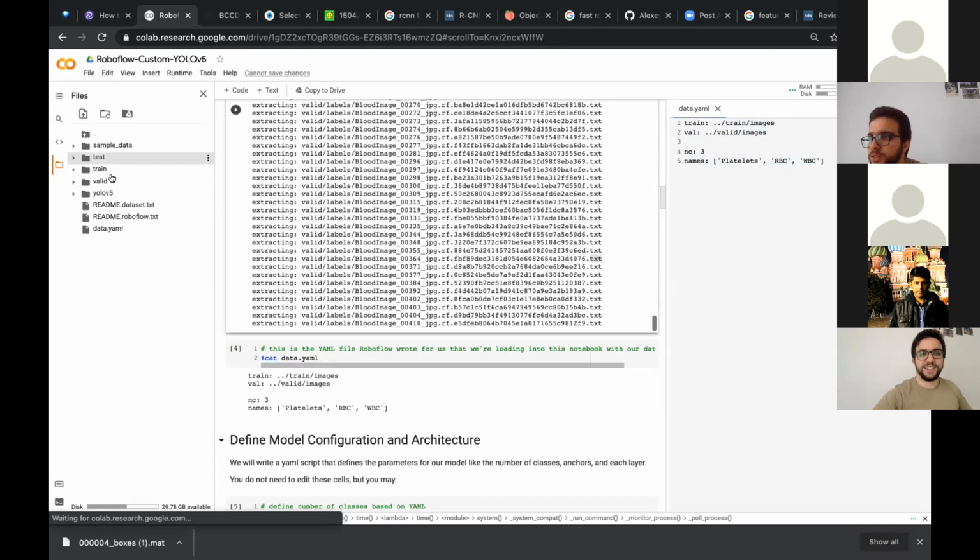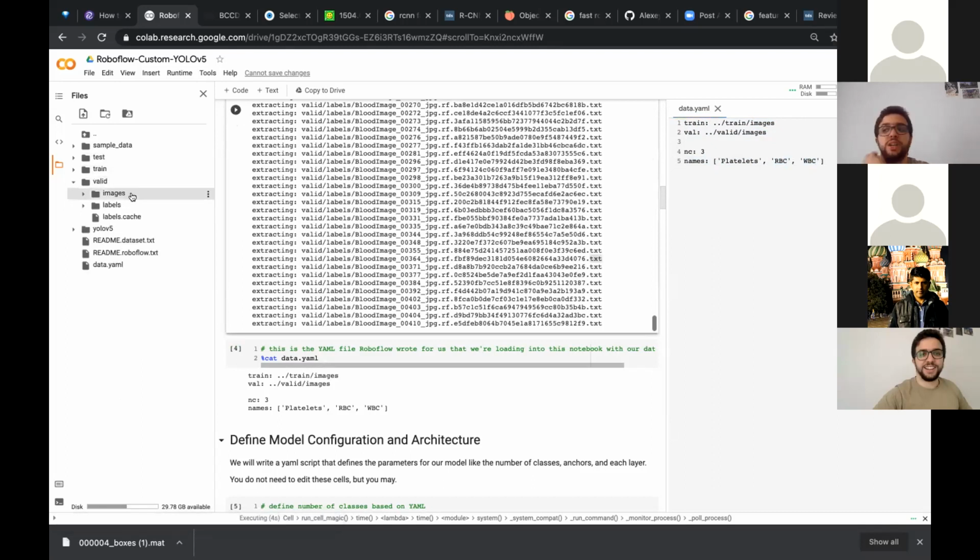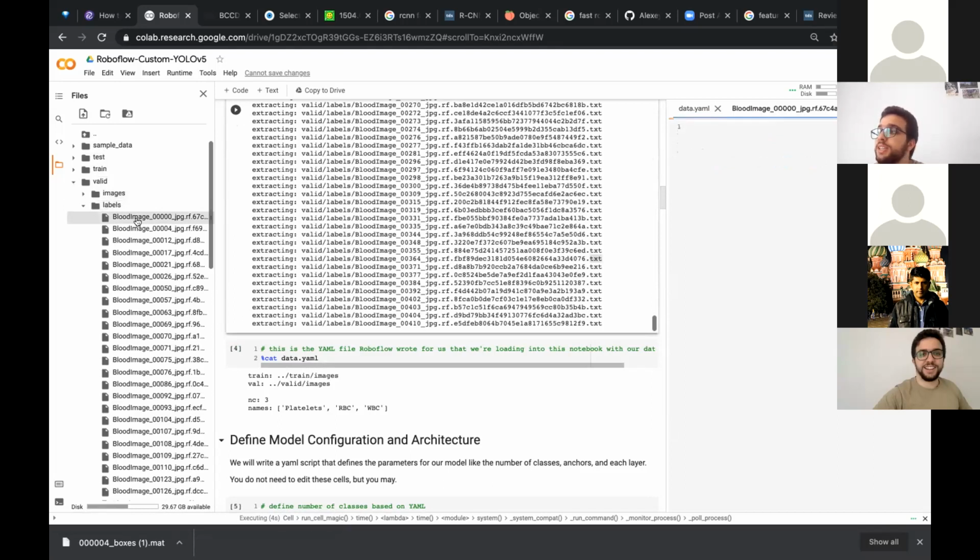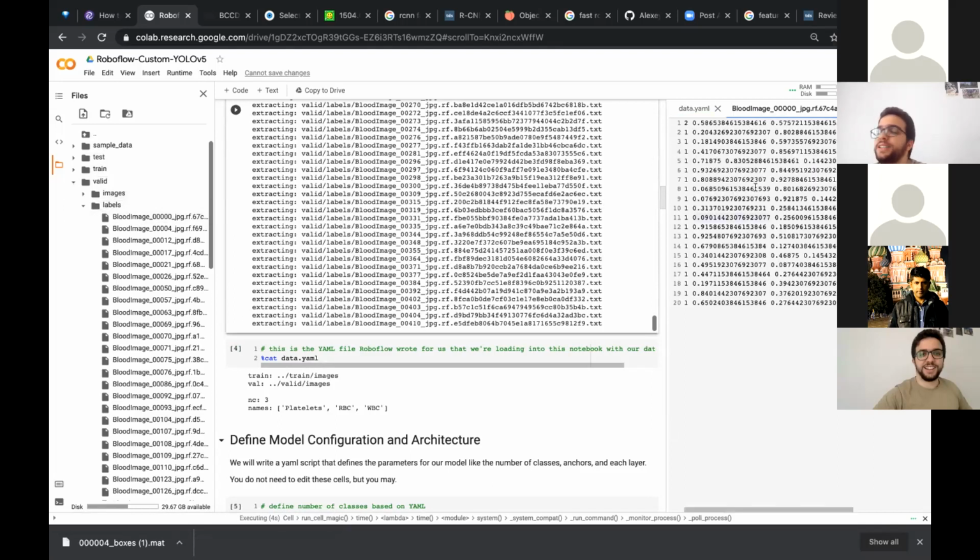Let's go for the validation, for example. Here we have the images in a separate folder, the labels or the annotations in another folder, but they still follow the same architecture as YOLO v4. It's not the same folder structure, but it's the same structure for the TXT files, basically the class and then the location of the object.